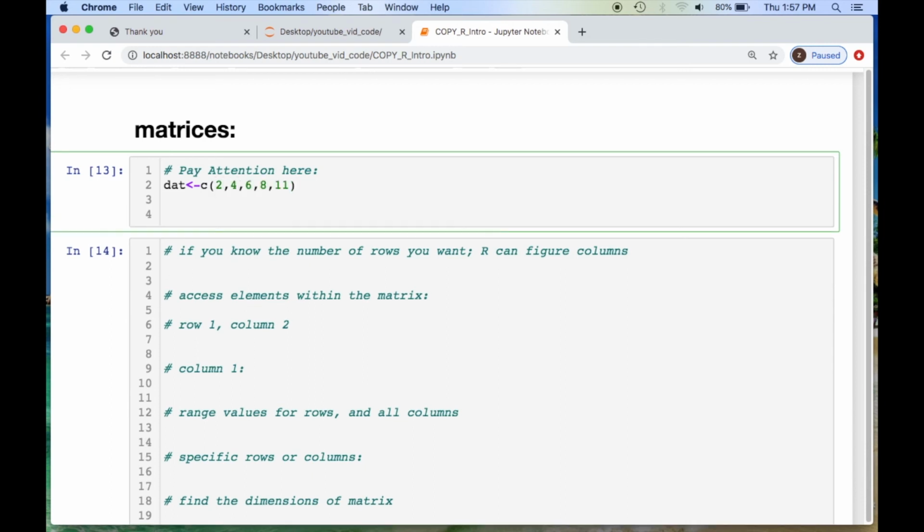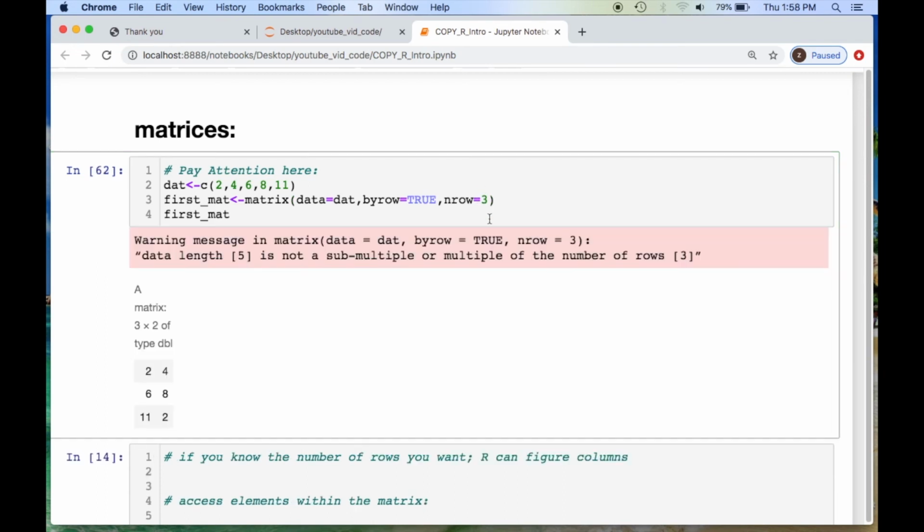So let's make our first matrix, and what we need to do is call in, you guessed it, matrix, and let's throw in our data, and you have two options here. You can do by row or by column. Here I'm just going to do by row to feed in my data, and I'm going to have nrow equal to 3, and then what if I just leave that? Okay, it knows if I specify the number of rows how many columns to give us from the data that we have. The thing I wanted you to notice is right here, this 2 is recycled because basically I'm calling in by row, and since this isn't available, it recycles and uses this 2 again. So you need to be careful of that.